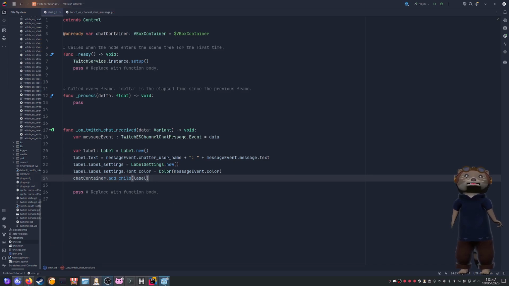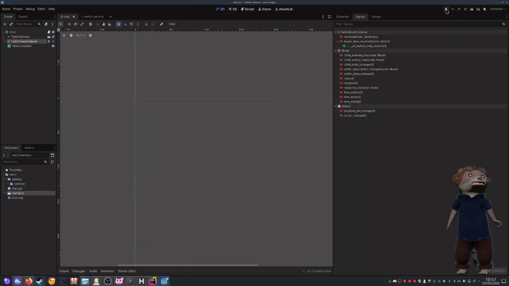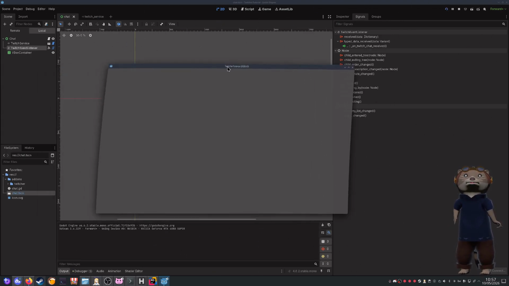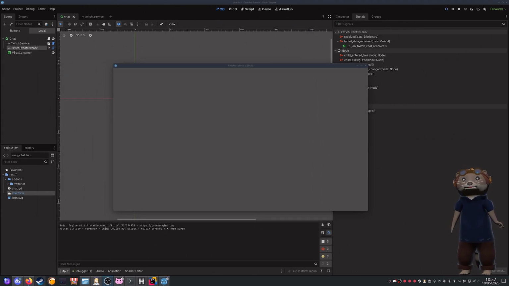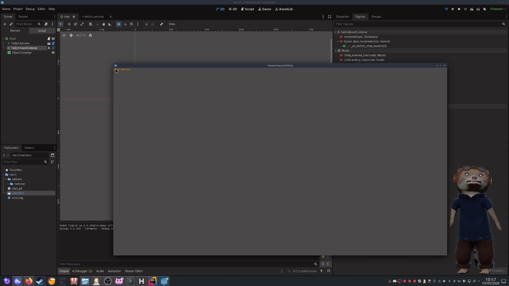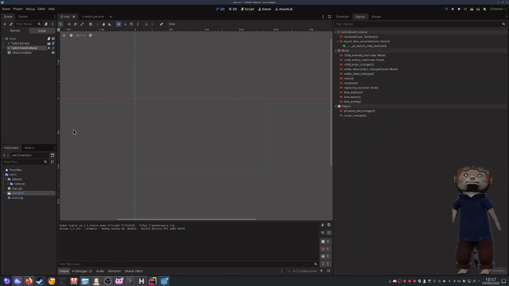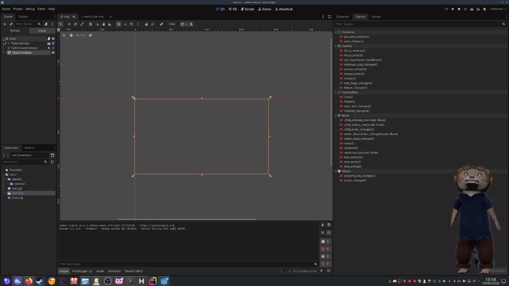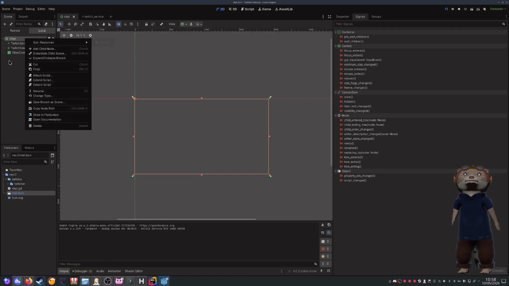So what this would result in is that we can now try it out. Select the current scene. It's going to open it, and whenever I send a message, it will appear over there. As you can see, it's a bit small, but you get the idea behind it. What I now might want to do is to have a small box where I can send messages as either myself or a Twitch bot. So we will slightly change the UI. You also have to change the code for this.